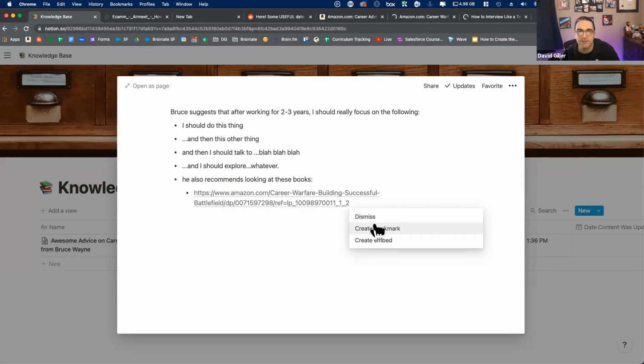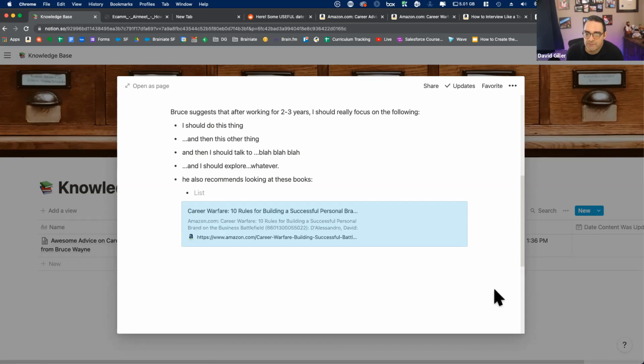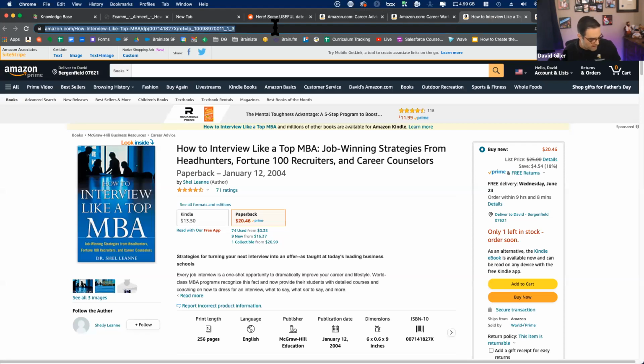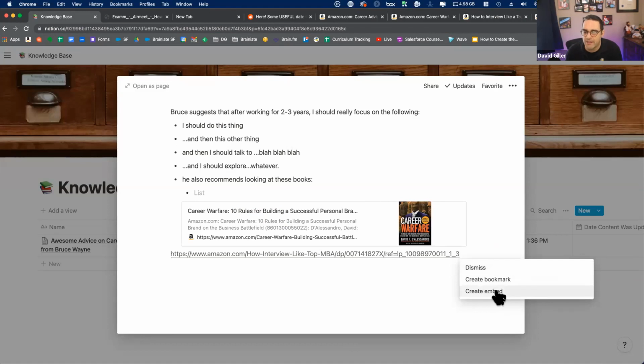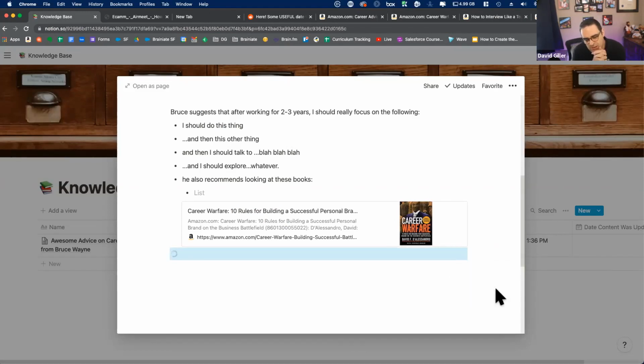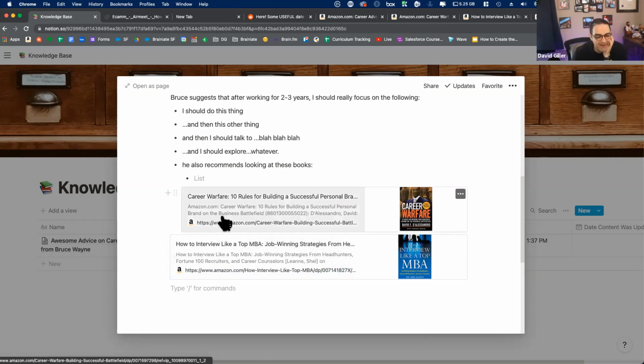You can see I have these options. It's showing me dismiss, where it'll only display it as a URL. Over here where it says create bookmark, it will look like this. It's pulling a preview, which is pretty neat. Let's grab another one, and I'll choose that third option. I'll put another one in and create embed. Honestly, I don't think I've tried this one before. That really didn't do a whole lot. Actually, it looks exactly the same as the prior one.